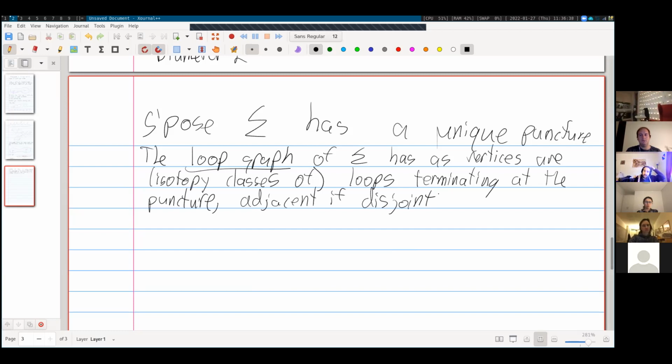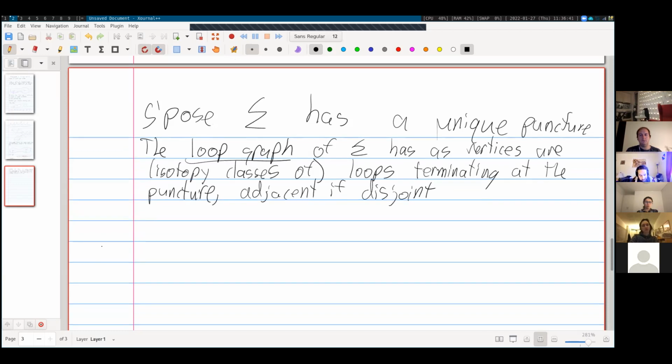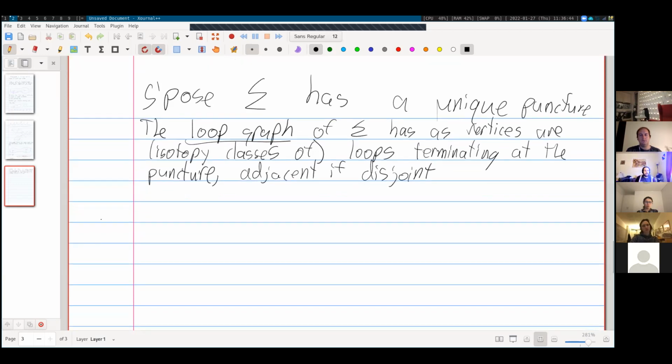Okay, and now we can ask again about this graph, again by the same argument. This time we're not even counting conjugacy classes, right? Each one of these corresponds to an element of the fundamental group. If you replace that puncture with a base point, there's countably many of them. But this time, this does have infinite diameter, right? So this still has infinite diameter in the infinite type case.